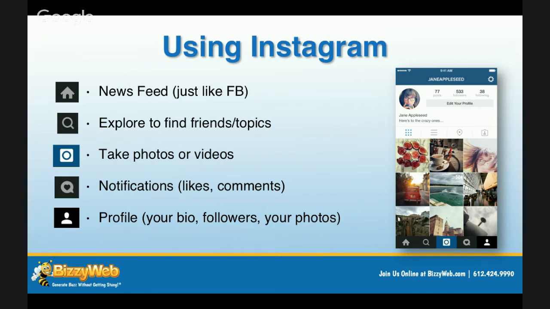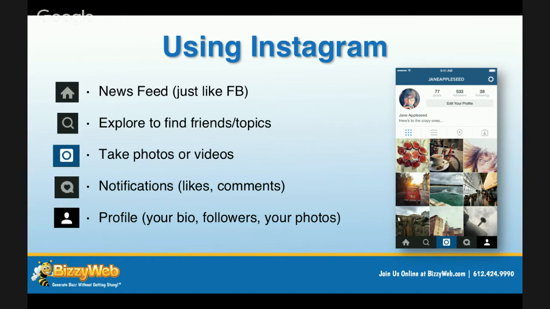And that's a challenge for businesses, because if you curate your content, if you have photos or screens or pictures that you want to share that might be infographics or other things that you found on the web, you have to first get them into your mobile device in order to load those up.